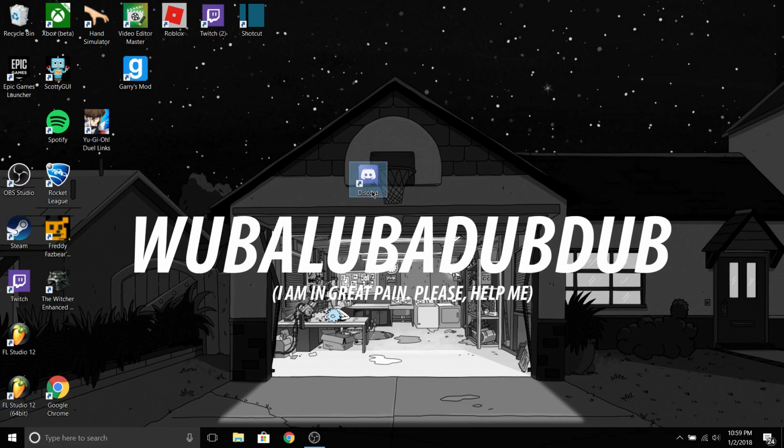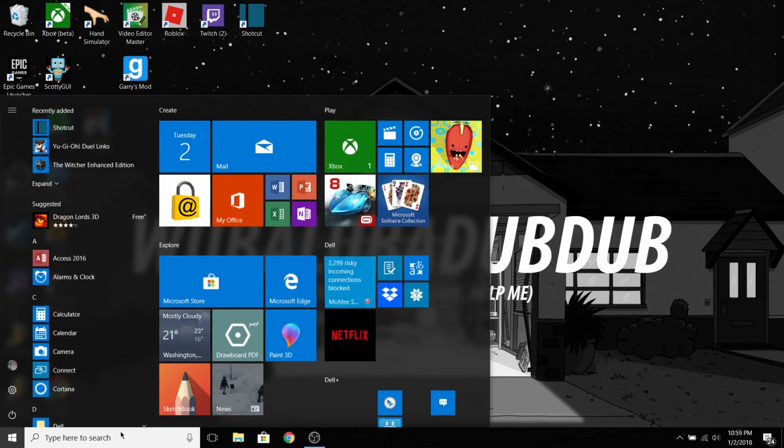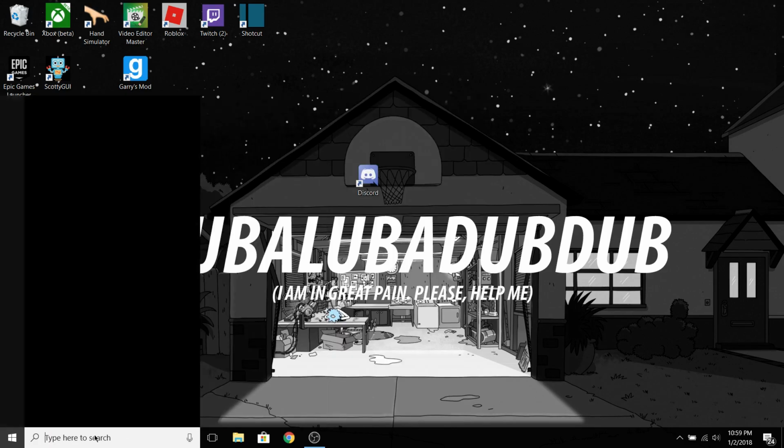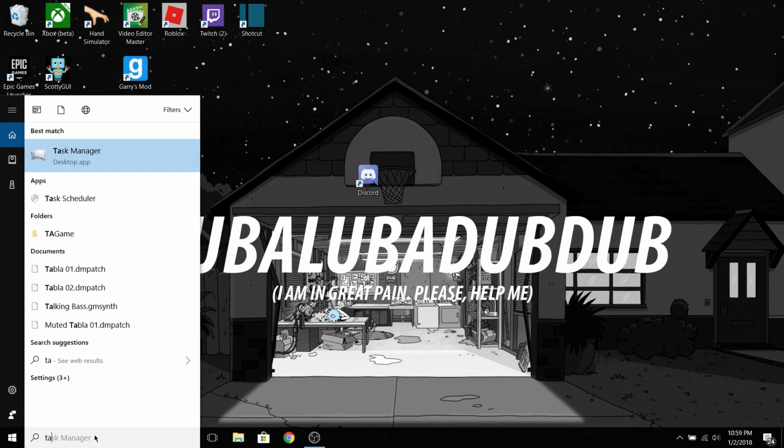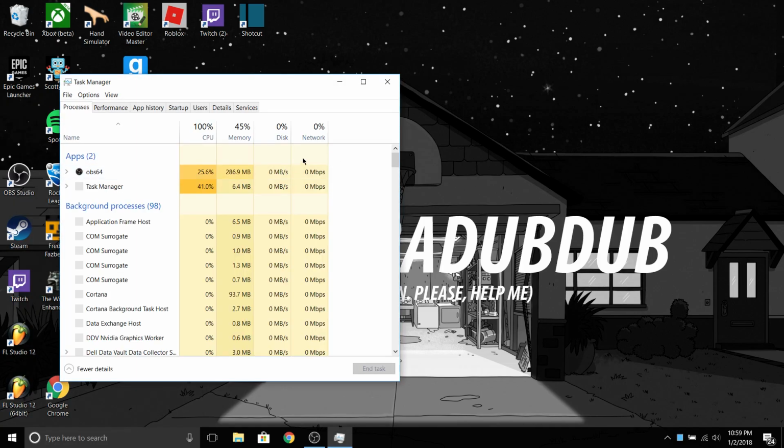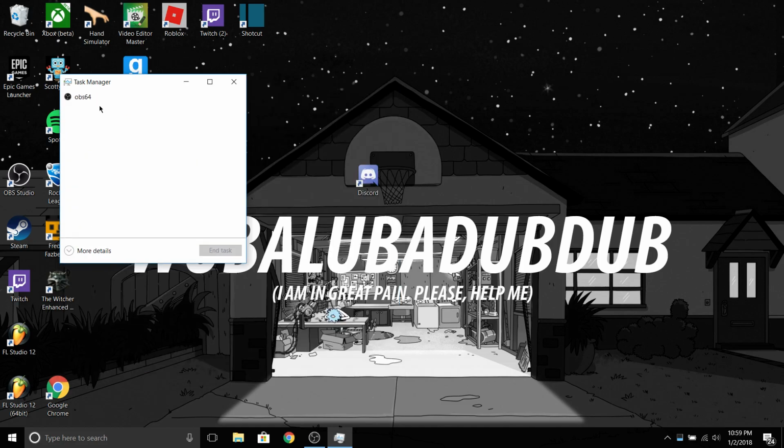So, yeah, this is gonna be the fix to that, and unless your computers are completely messed up, this will fix it, hopefully. So the first thing you're gonna do is just open up the Windows search, and this is Windows 10, 2018, by the way. Look up Task Manager. Later, I can put in TA, and that's the first thing that comes up, but it is Best Match, it's a desktop app, apparently. Just click on that, and you might start off like this, or it might start off like this.